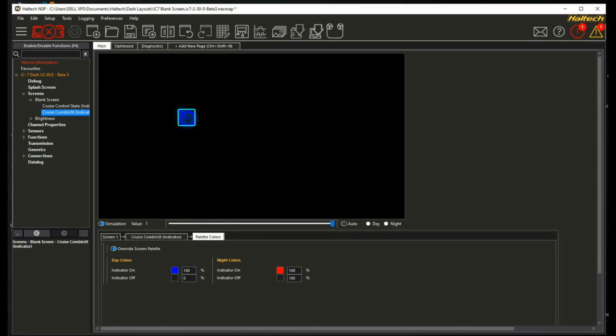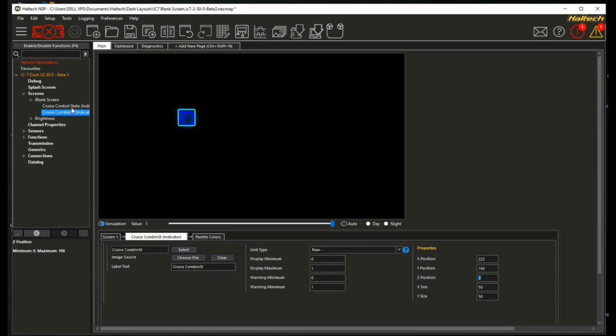Now you could try different colors to see what works best, but I found that this would probably be the best. Keep in mind, of course, the Z position is the key. The state which lights up first needs to be on the bottom, and then the indicator of the enable or the active needs to be at least 1 layer higher. This is probably the best solution we can come up with right now until we get more functionality, which hopefully Haltech will definitely work out as the weeks progress.